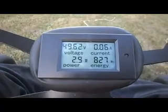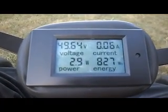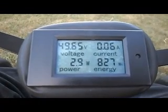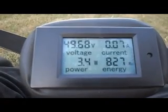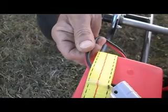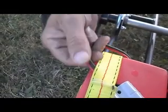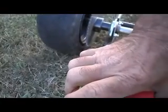Hello, Destiny. Alright, well, I've been riding around for a while now, and we've got the watt hour counter up to 827 watt hours used. And the battery pack is showing 49.67 volts. It's still zipping along. I've been feeling just barely any warmth in the output wires. I don't feel any warmth in the battery anywhere.